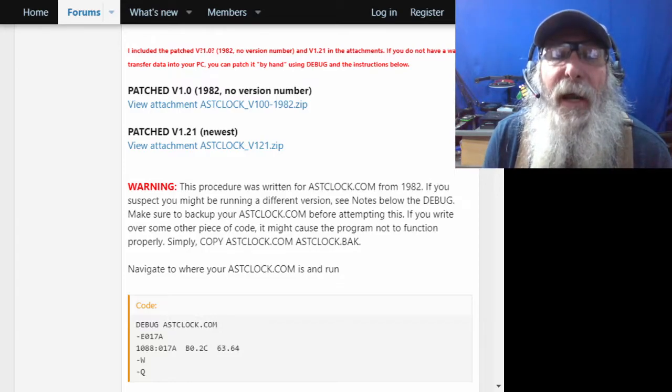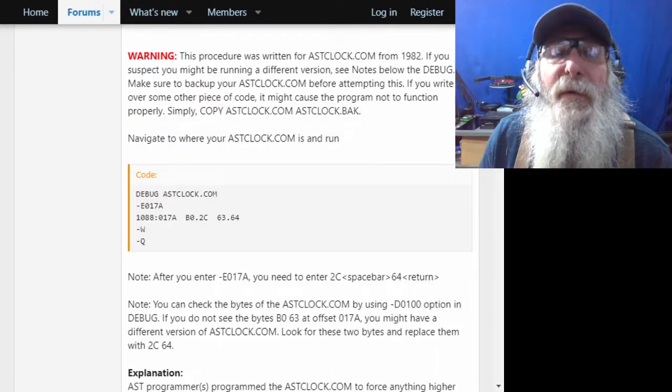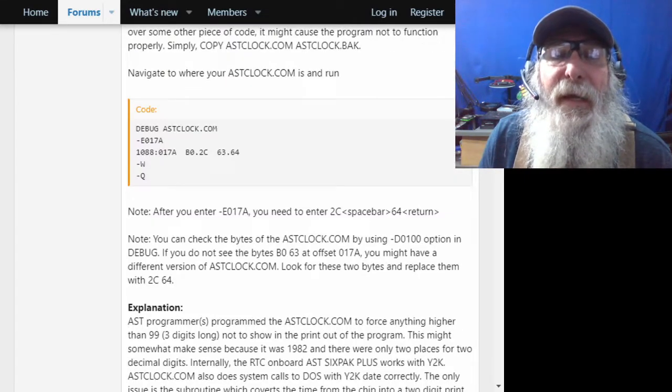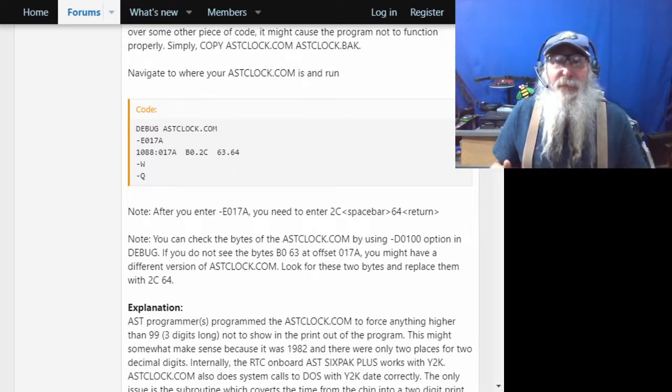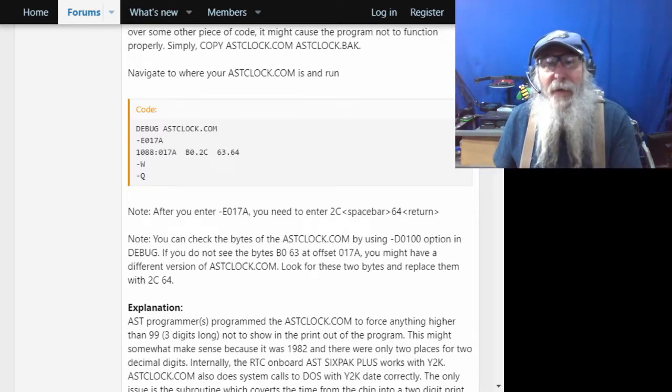But after this, there's even a point where they talk about replacing the bytes, but if you don't have those bytes in that particular location, your version could be different.